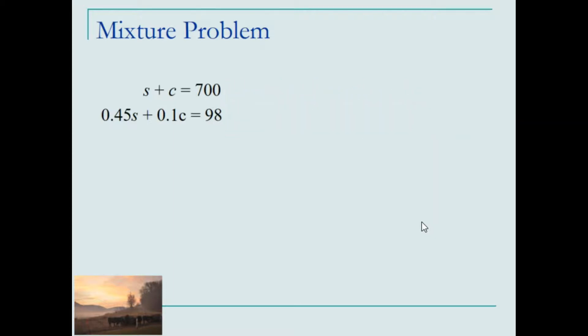Using the elimination method, we want to eliminate one or the other of the variables. And in this example, probably eliminating the c, since 0.1 is a smaller number to deal with than 0.45, we'll multiply each and every term in the first equation by 0.1. And so that it cancels out, we'll also include the negative so that we have opposite coefficients on our c terms so that they do, in fact, cancel out.